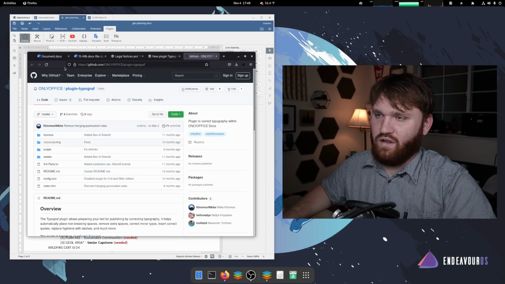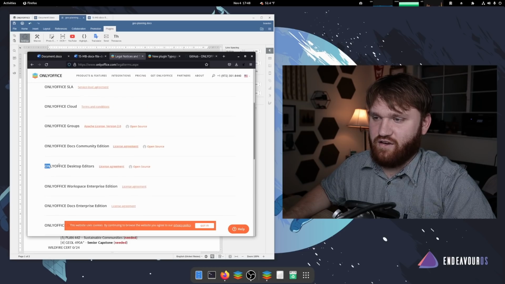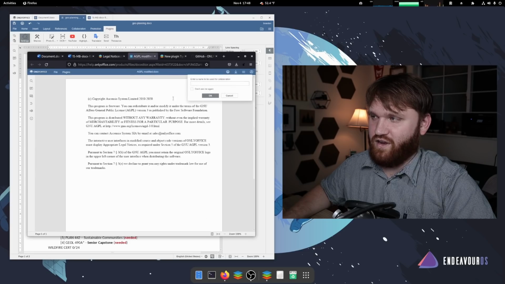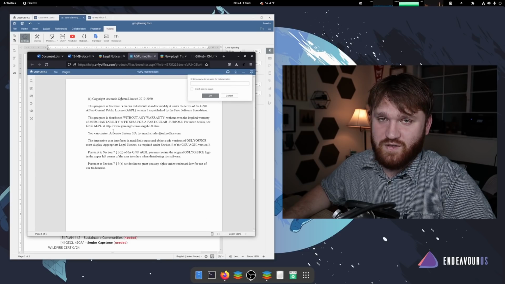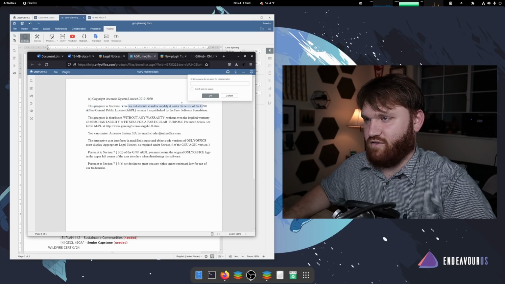It's a wonderful tool. And speaking of that, like I said a little bit earlier, this is a free and open source application, at least the desktop editor. And the license agreement is pretty simple. Go over here. You can see that they're using their own suite to go ahead and share these documents. It's under the GNU license. You can redistribute it, modify it under the terms of this specific license.